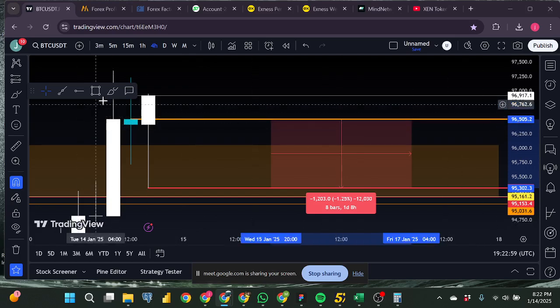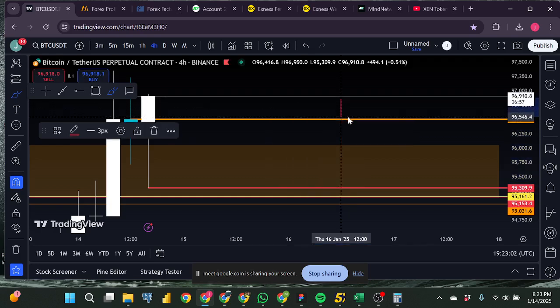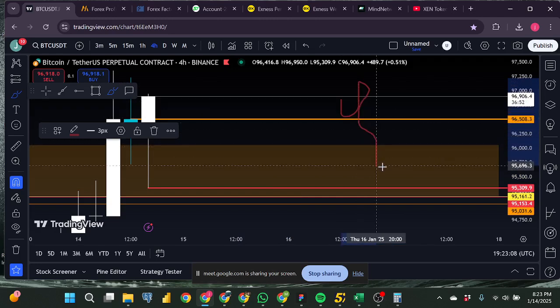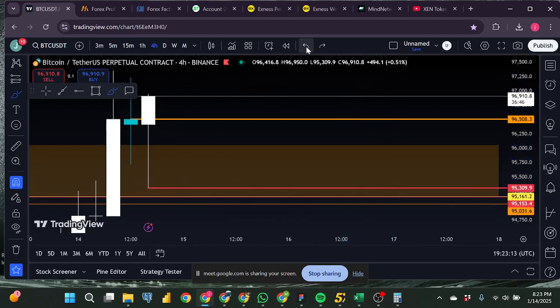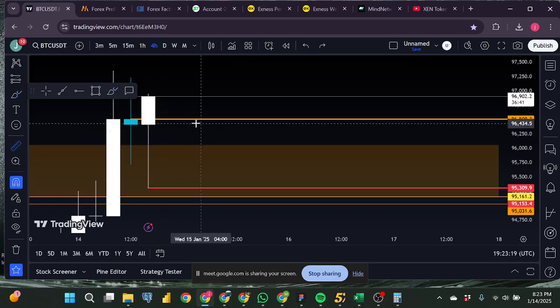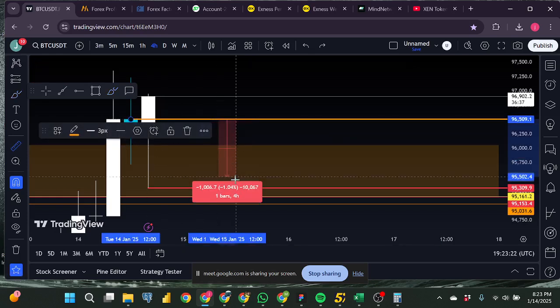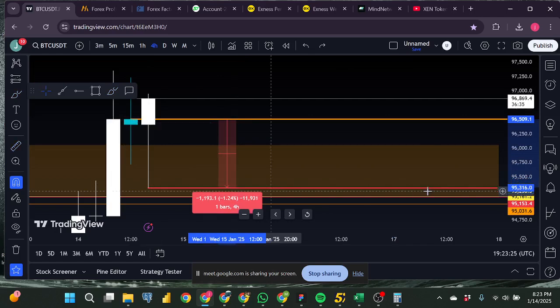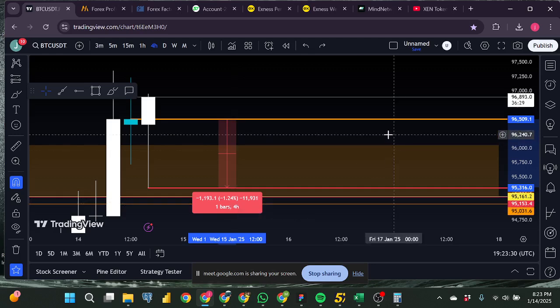You say that I want to buy Bitcoin at this price, 96,505. When it hits my entry price and starts going up, I'm happy, I'm making money. But when it starts coming down, I'm losing money. When it gets to the place where I want to lose $2, take me out of the market. Now, how do we ensure that you are losing $2? You take your measuring tool, you measure, and you see that it is 1.24%, right? Which leverage do we want to use so that at the end of the day we will lose $2?